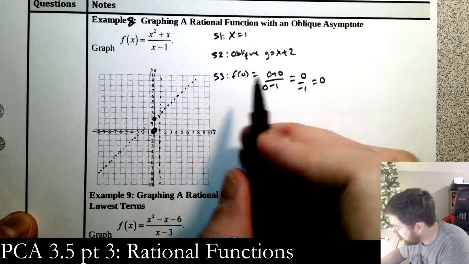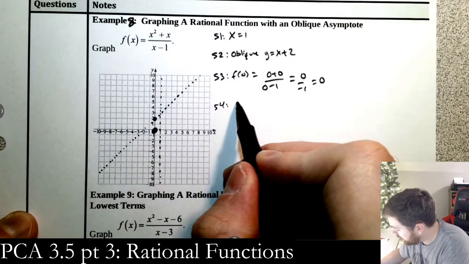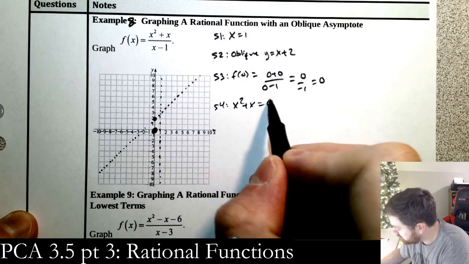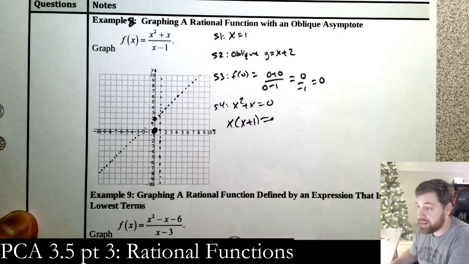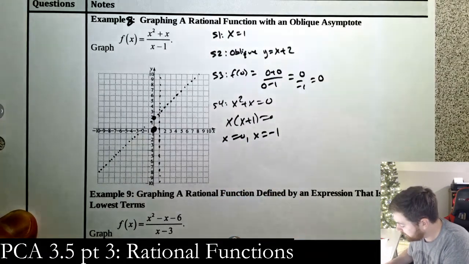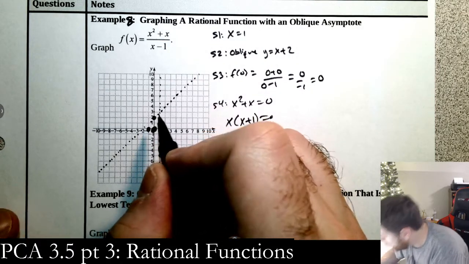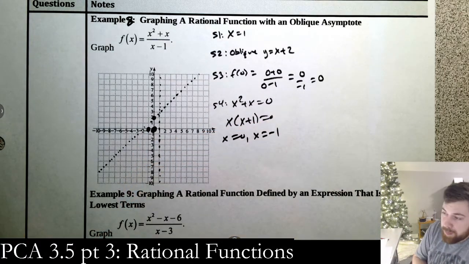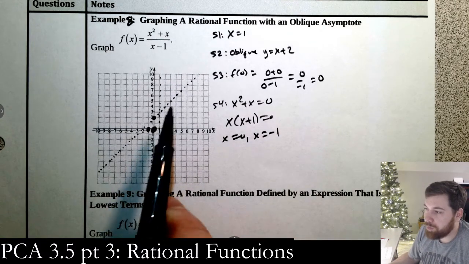For the x-intercept, certainly we already have one. We just set it equal to 0. So x squared plus x equals 0. Factor that, x times x plus 1 equals 0, greatest common factor, right? So then we have x equals 0 or x equals negative 1. So it crosses at 0 and it crosses at negative 1, okay? I made those dots too big. So we have a little bit of a funky situation going on over here, but it's going to be fine in general.